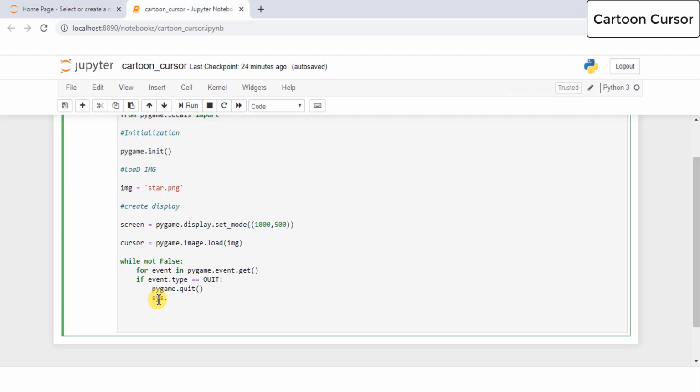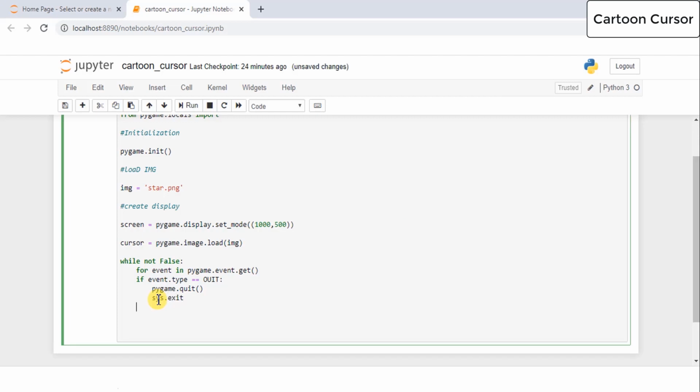If this is not the event which is triggered, then we will proceed with our game logic, and we will write the code now. We want to create a screen, and on that screen, we want to create a cartoon cursor. We have already created a display. Now we will set a color for that screen. To set a background color, there is a method known as the fill method.